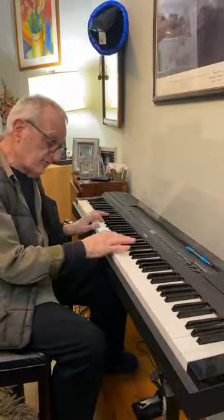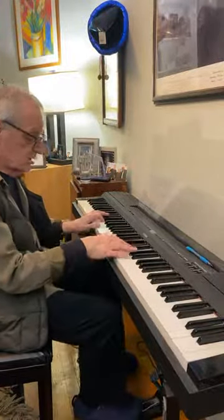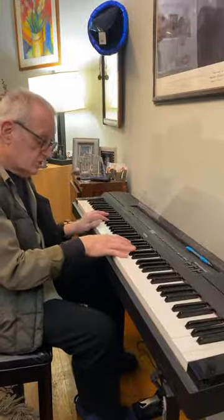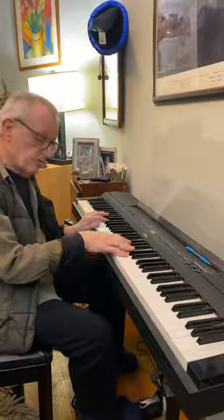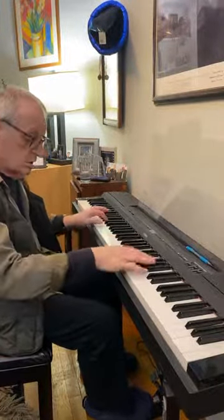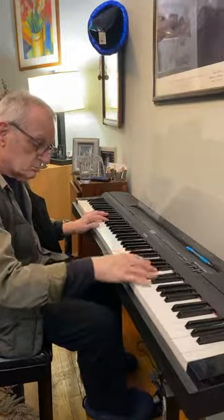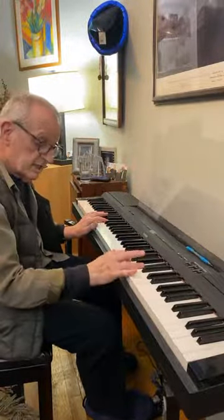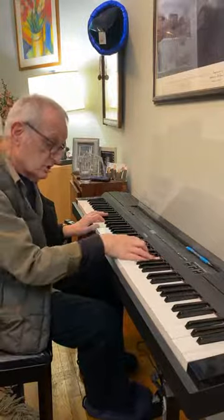And here I would use my second and third fingers if I want to keep that anchor going. It's easier to do this way. So I'm playing the chord here, but I got these fingers free to move around. So here we go. So that's the scale. And then, that's one and three. That's my ninth chord, my E9th chord. If you want to make it a full chord, it's like that.